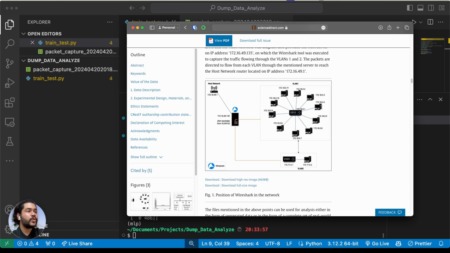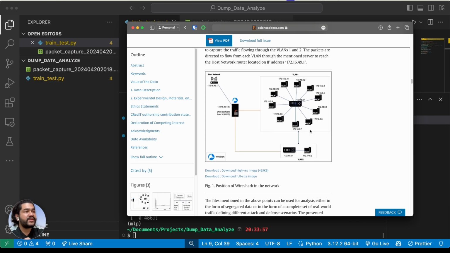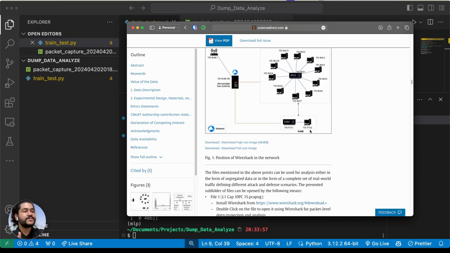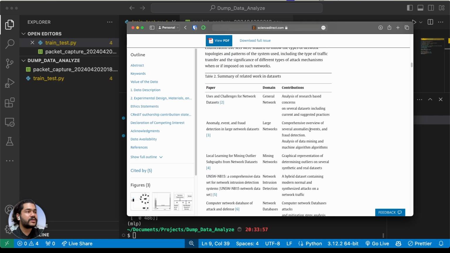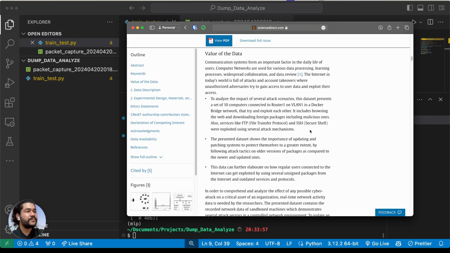There are multiple nodes or computers that are connected. We have captured the data using Wireshark. We have used a host network. We have used 2 VLANs. So this is the structure which we had prepared to analyze the data and traffic. The entire traffic has been taken on this set of machines that we had connected. There are 10 computers connected to router 1 on VLAN one.